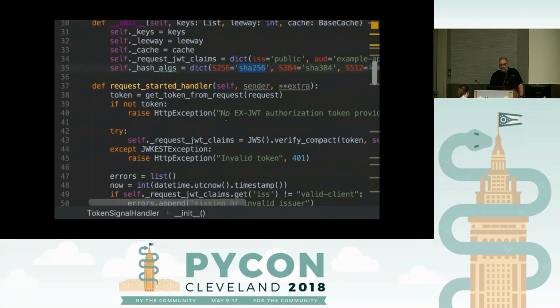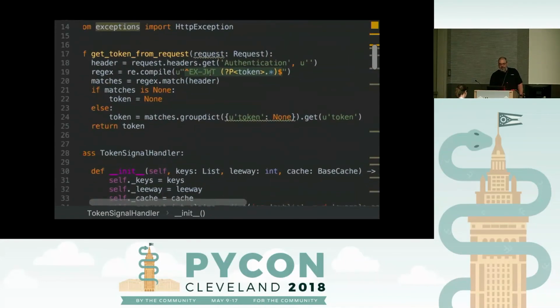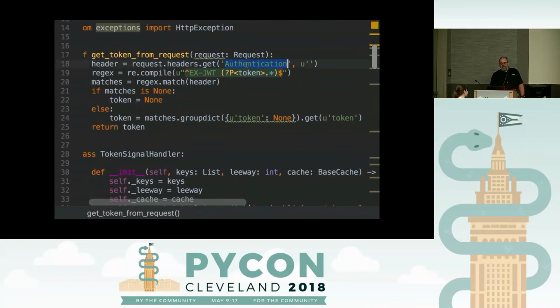Pick what you want. So the request start handler gets the token from the request. And this one's a little more complicated than the one we built was. So it does the same thing. It should be getting the authorization header, not the authentication header. And then, we're using EXJWT here. It's our example JWT. It doesn't matter what you name it, right? Whatever you want to name it, you name it. Just don't name it bearer. You also don't want to name it basic. You also don't want to make it extended. Don't take one that's in the namespace already. So EXJWT worked for us.